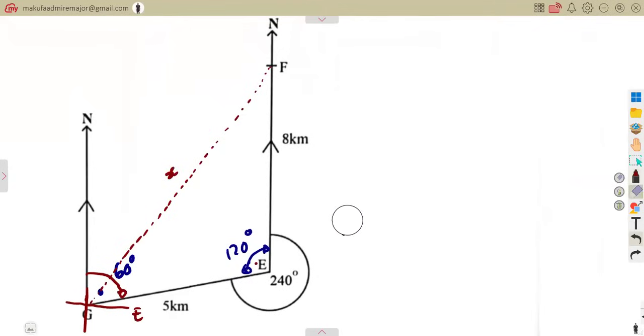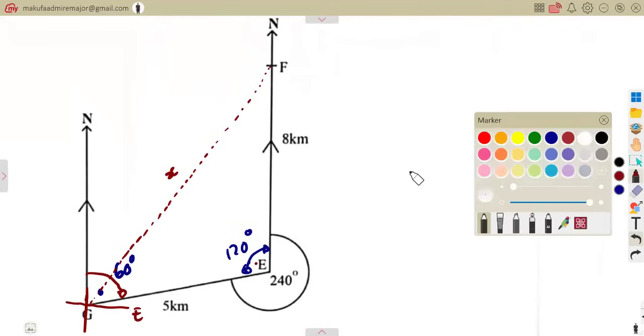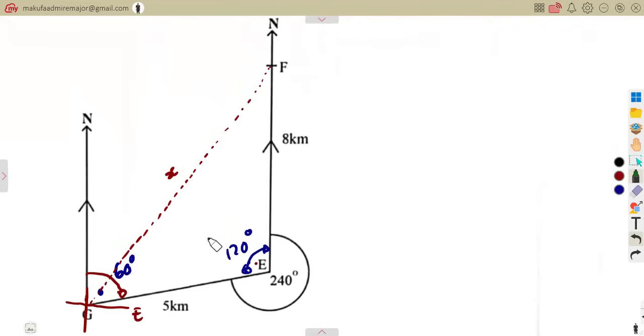This is paper one, remember? So we do not have any other way to use. We are going to use the cosine rule. You're limited to the cosine rule. You cannot say this is divided into two, because there's nothing like that. These sides are not the same. This is eight, this is five. So it's not an isosceles triangle. So the only option we had was to use the cosine rule. Given two sides and an included angle, remember our cosine rule: a squared is equal to b squared plus c squared minus 2bc cos A.